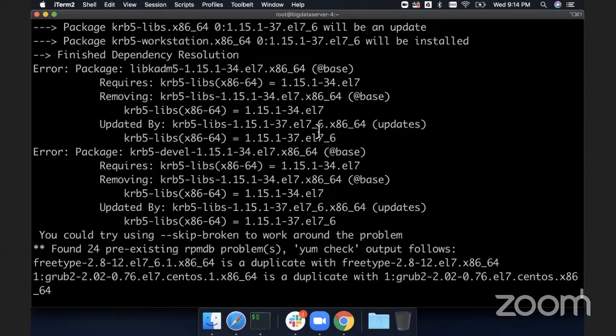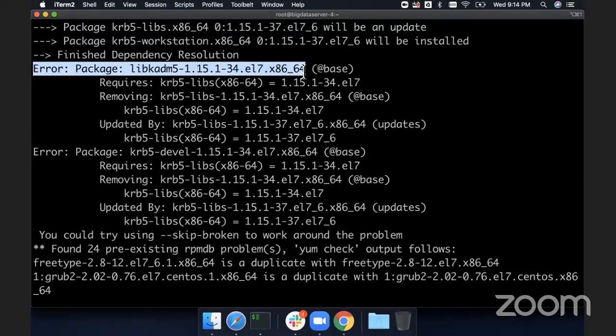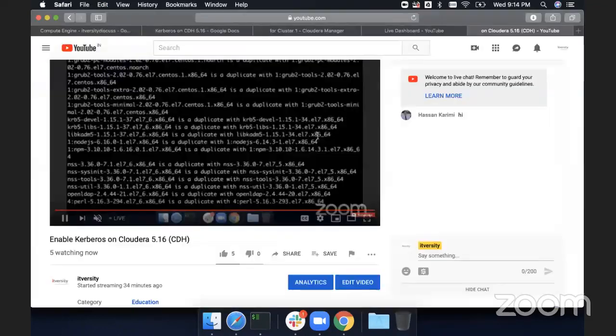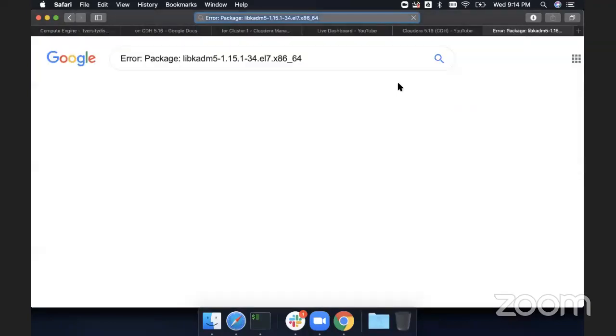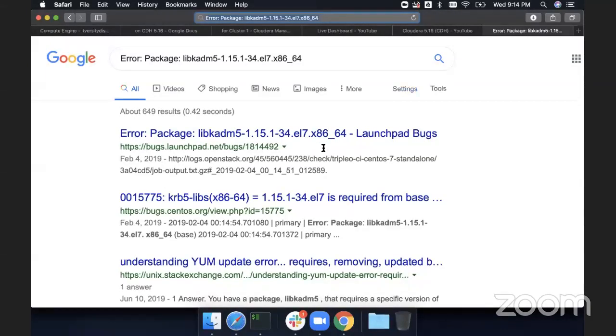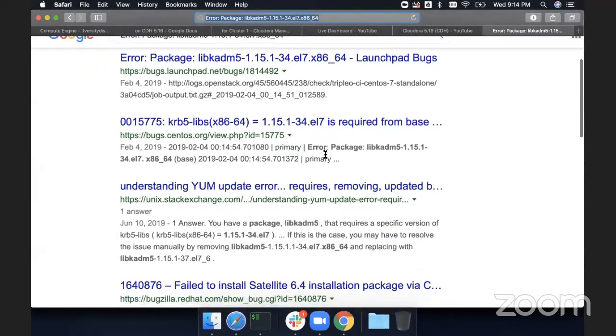Let me see. Actually, all the servers are in the same state. I don't know why it is working on all the other servers, but not this one.